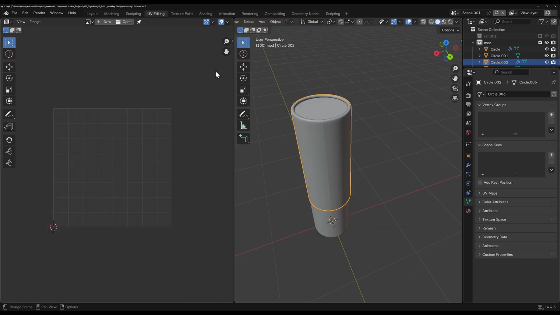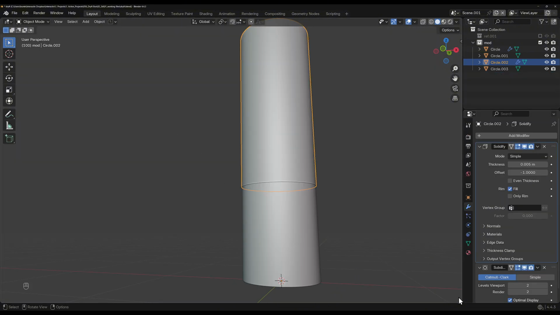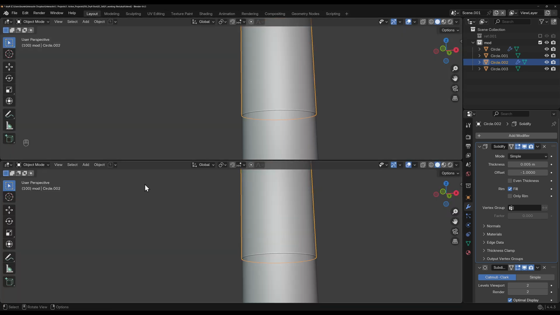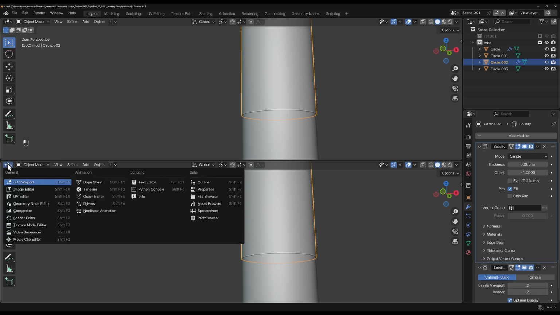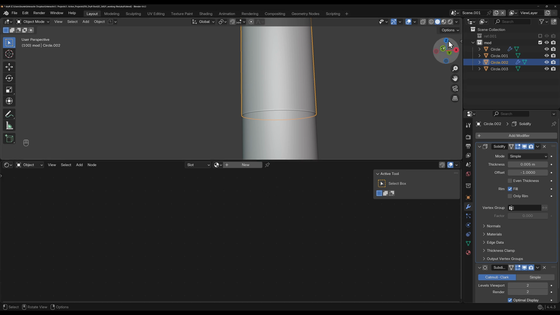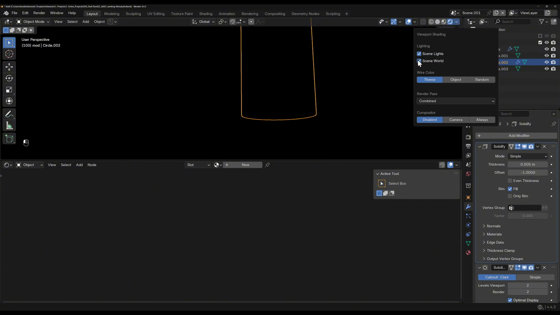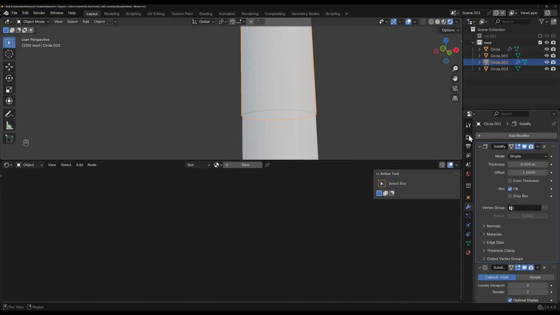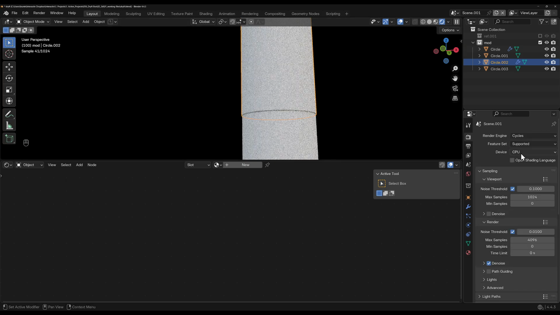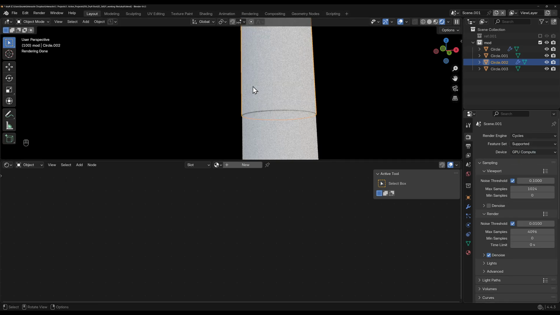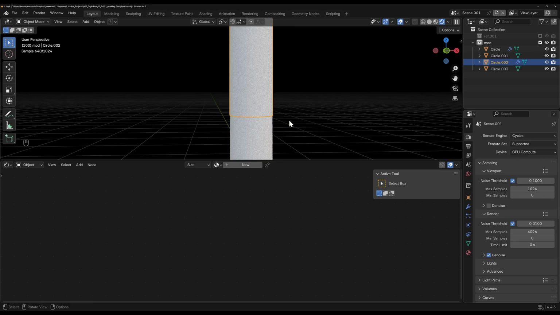Hit N. So now we can jump to shading. And so what I like to do is, let's go to layout. This is where we just pull up a shading view halfway through here, hover to where the crosshair is. We can just click this, press S, it'll automatically go to shading view. Pop this into rendered view here. I'm going to turn the world off. I'm using Cycles. Let's go to Cycles, GPU, and that will give us good rendering.